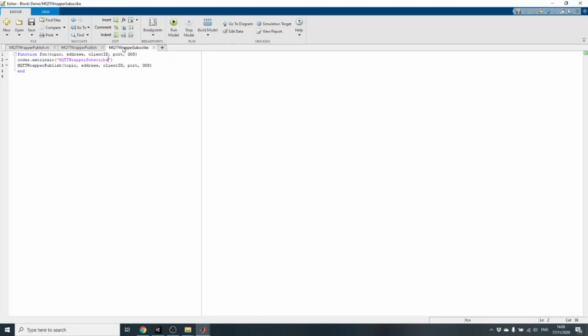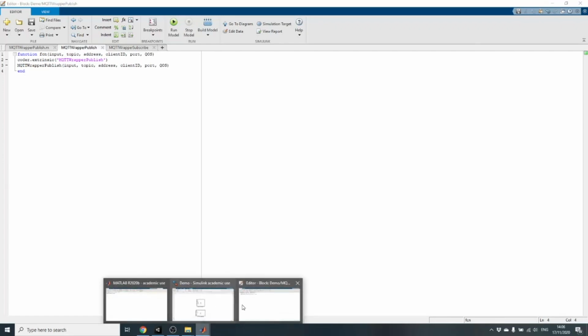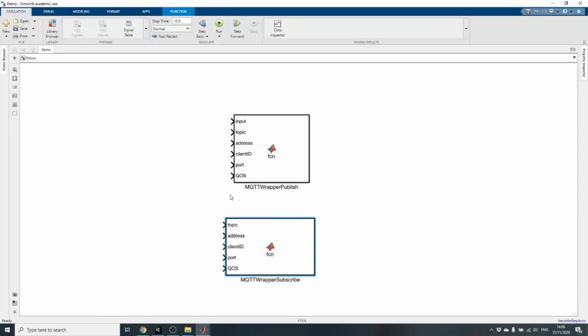We have two Simulink blocks that can get a certain set of inputs. Then we execute the .m file that contains all the functions extrinsically, and then the function is called, these inputs are given to those functions, and then publishing and subscribing is done appropriately.